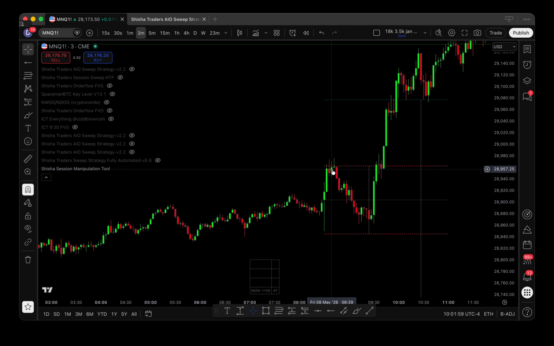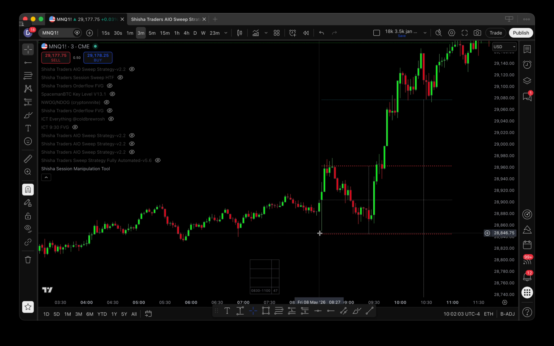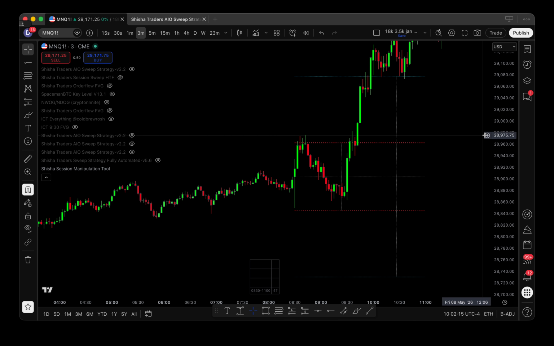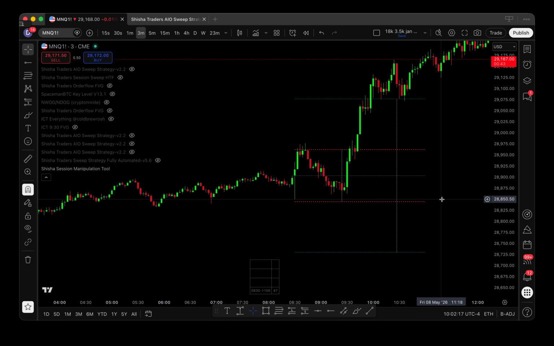830 opened. What did we do here? This count is 830. We went to manipulation, and now we're looking for shorts to that low, that manipulation, and that distribution. However, the market is being very bullish. It is against our thing.